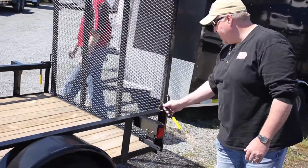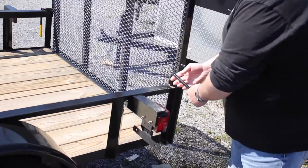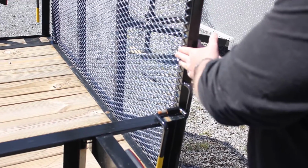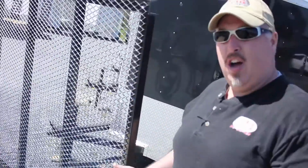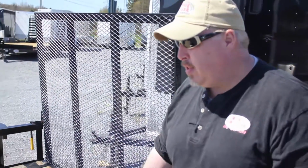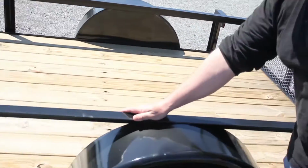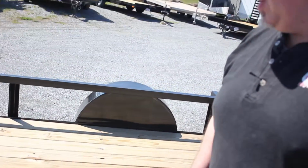Showing you the pinless gate, which is a little easier than the pin gates on the other trailers. When you're dropping the tailgate, you just maneuver that handle up, drop that back down, now that side's free. Same thing when you put it back in place, push that back down, not messing with pins, very easy system to use. The other difference with these trailers are that the 3,500 pound units have 12-inch high angle sides instead of the 8-inch high angle sides that are on some of the smaller trailers.